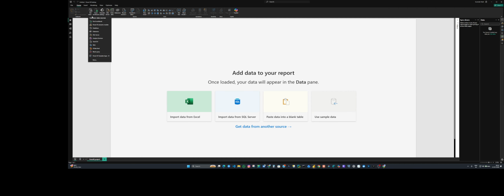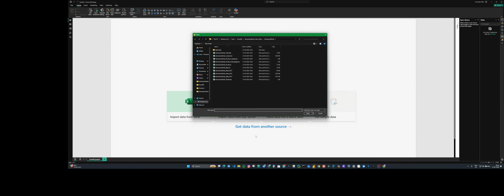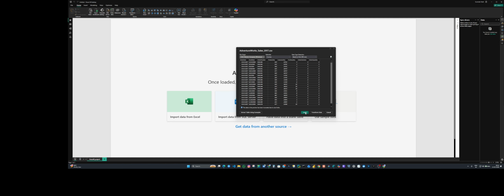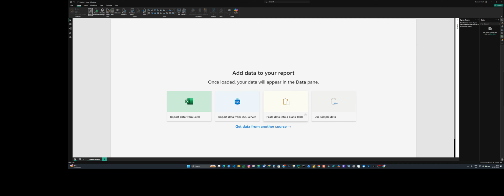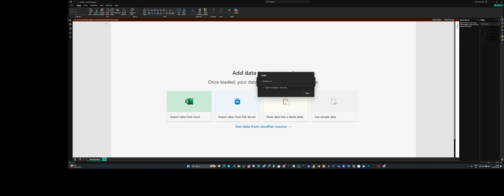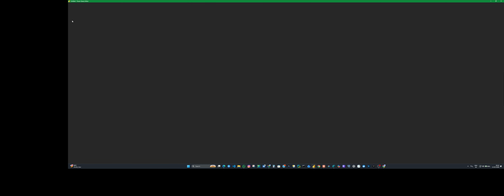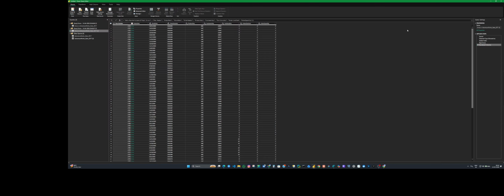So I'll go from this menu, Text/CSV. I'll select this data and I'll say open. This time I'll say load, not transform data, because when you click on transform data, it will open directly in the Power BI Editor. There are pending changes to your query. So view errors. Again, see, whenever there is an error, it will directly go to the Power Query Editor. So it says error.